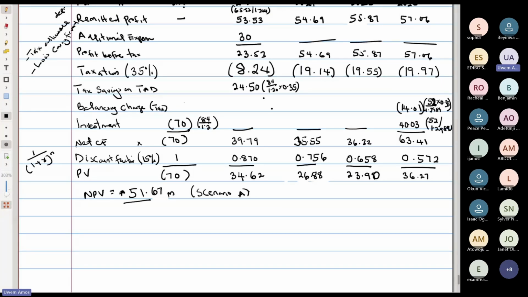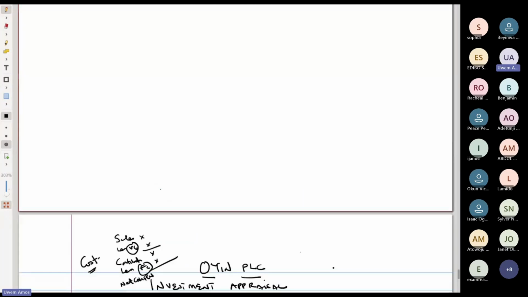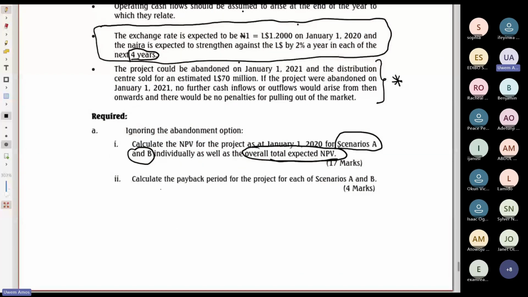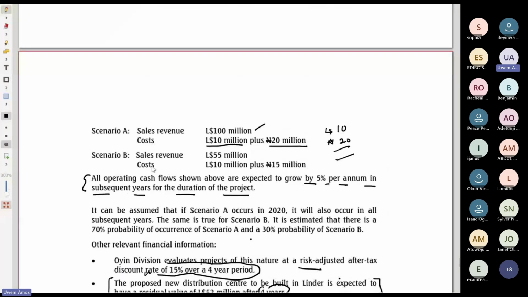We're moving on to scenario B, and we're going to be a little bit faster because we've explained all of the concept. The approach and the steps are basically the same. The only thing that changes is the value, because they said we should compute it for scenario A and scenario B. We have revenue, we have cost. Is there any question on scenario A you want me to address before I move on? If none, let's get right to our scenario B quickly.